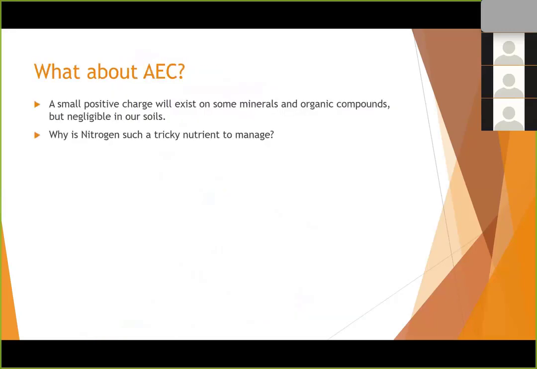Now, I said cations, positive charge. What about the negative ions that we need? Plants take up a lot of other nutrients besides the ones I mentioned. You take up phosphorus, which is a negative compound. It takes up nitrogen as ammonium, but it also takes it up as nitrate, which is negative. Now, if soil's negatively charged, this is a question out to everybody.